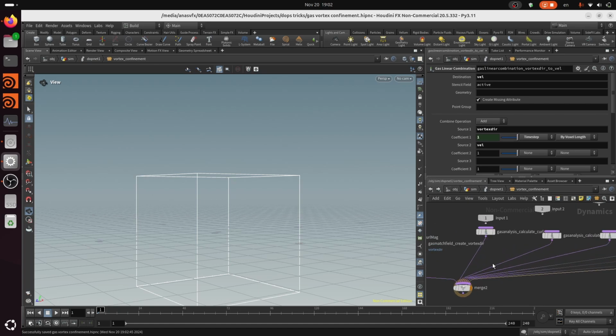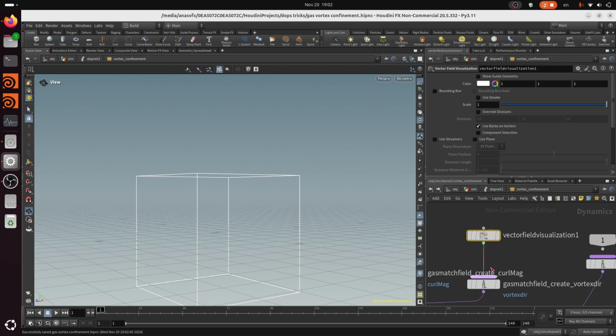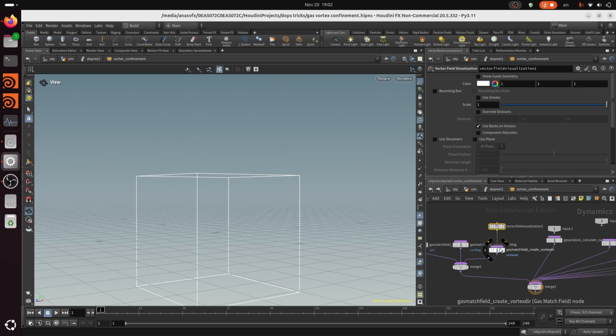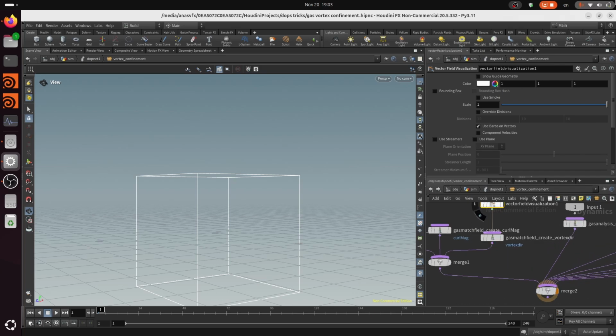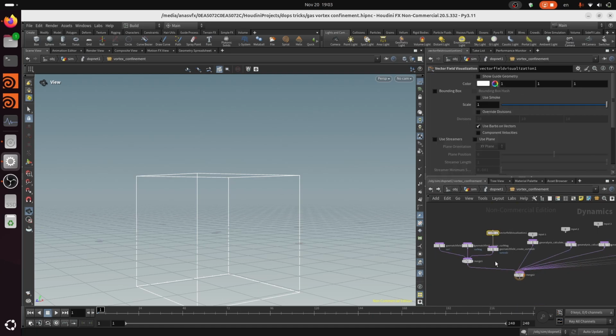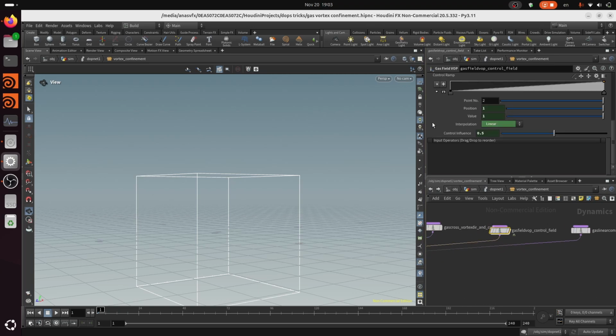And of course we can add a vector field visualization and add a visualization to our vortex direction, and add a visualization tab here. Okay, a visualization tab here, and do all of the stuff that we already did in the last videos with the shredding and the turbulence. We can also clear the temporary fields, and I won't do this again because it will, you know, take time, and I don't want to waste your time.